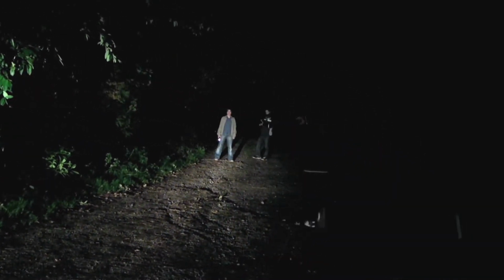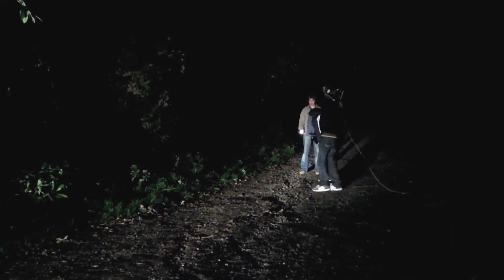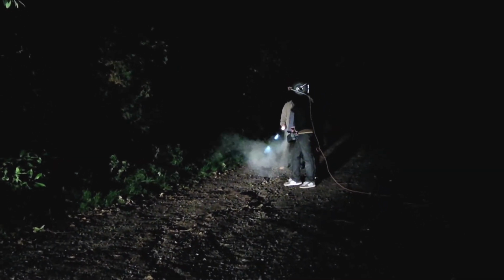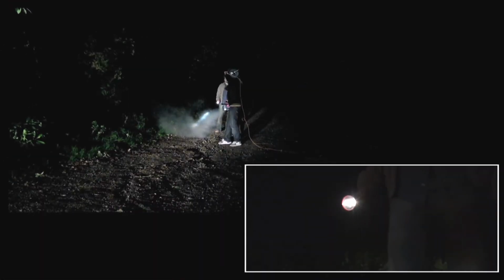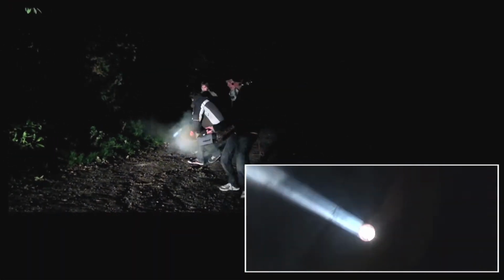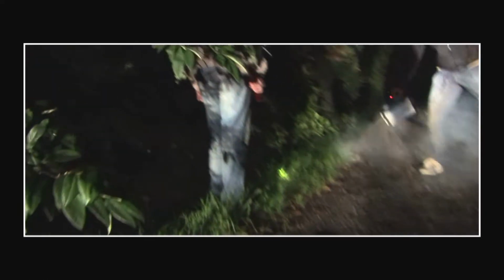I'm doing a bit of a run around here with the smoke machine on an extension cable, which was pretty handy dandy. We wanted to make it look like he was running through some thick fog, but we couldn't blanket the whole area with smoke because we only had this small smoke machine. So I ran in front of the camera blasting a bit of smoke, and Mark and Elliot on the camera just ran through the smoke. It worked quite well, quite effective and quite simple.